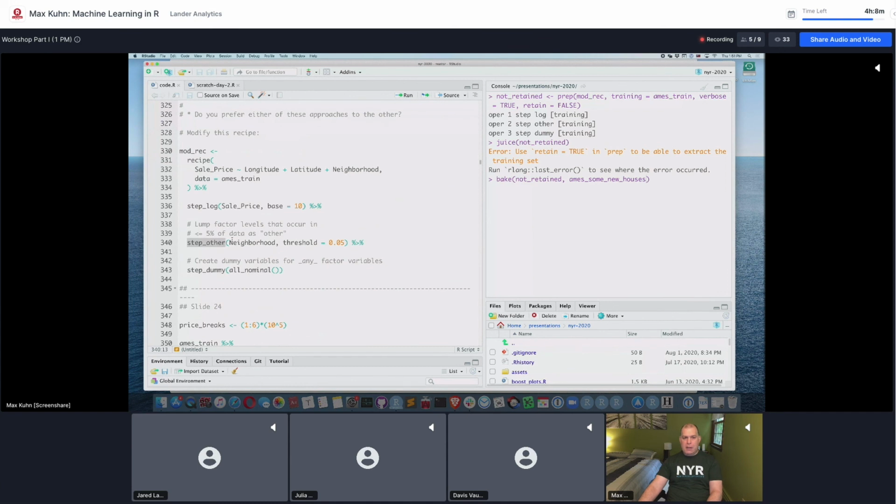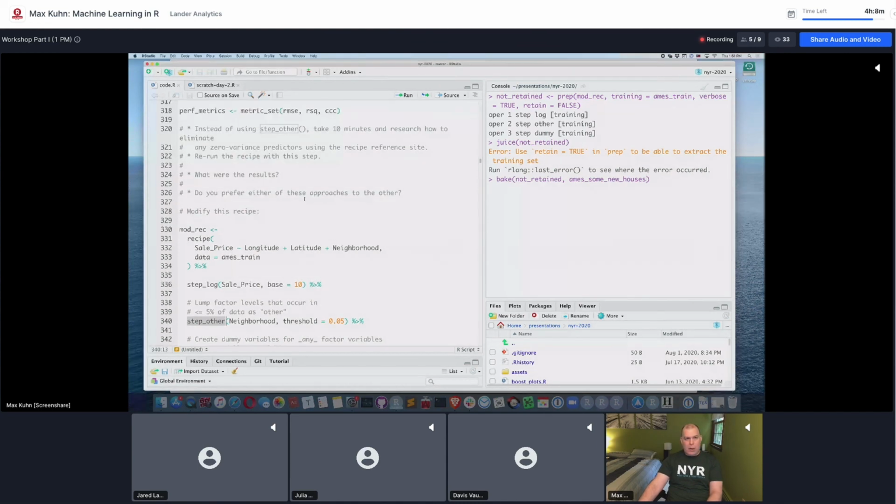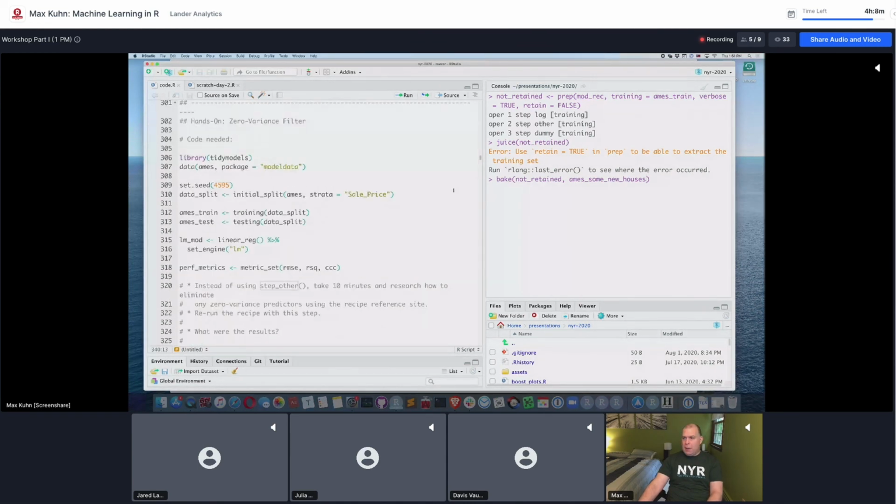Instead of othering it, take away the columns that don't have any information in them, basically. So that's what we're going to do for 10 minutes. I'm going to jump off the video, and we'll answer any technical questions that you post in Slack. And then in 10 minutes, we will see what your thoughts are on how to do this.